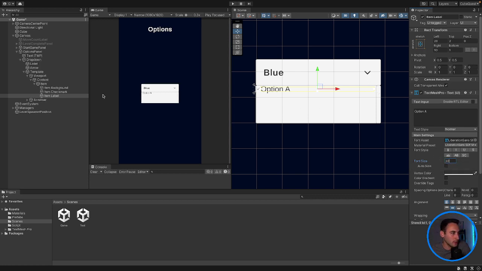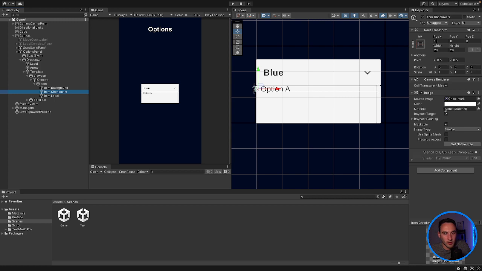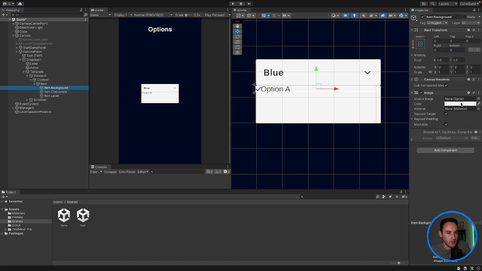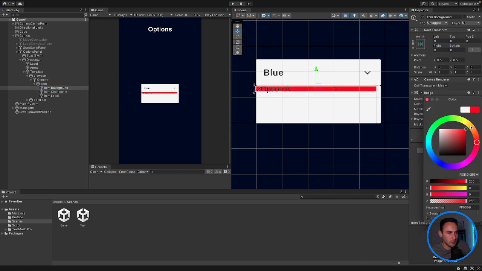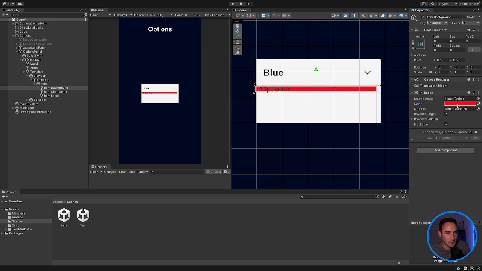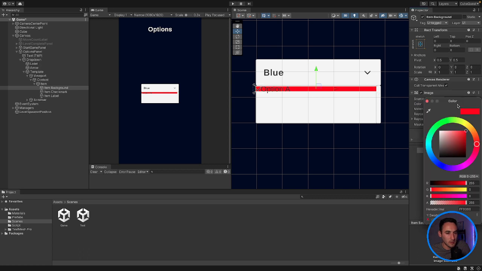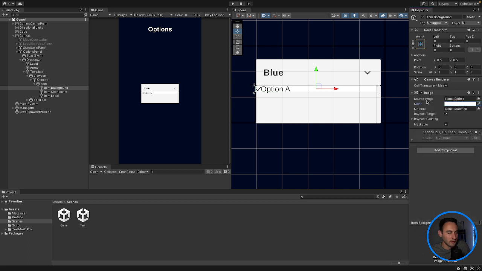And then the check mark also needs to be changed. So can you change it? Yeah, you can. We'll go 40 by 40. Item background, we can change the color of it to match. Actually, we'll leave it for now.